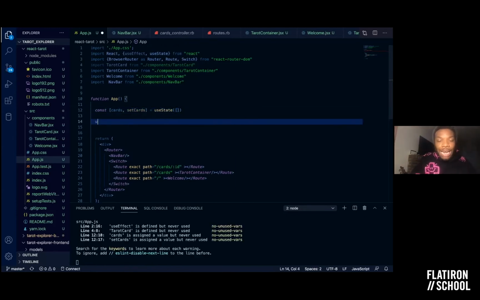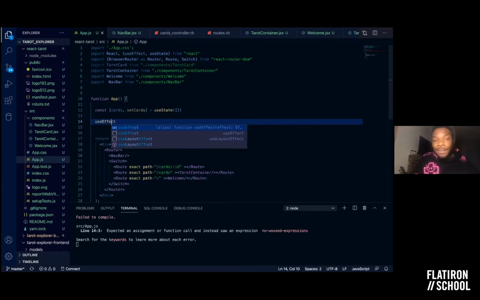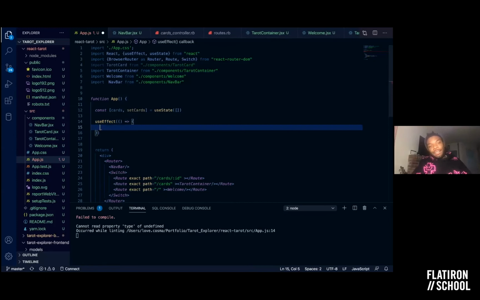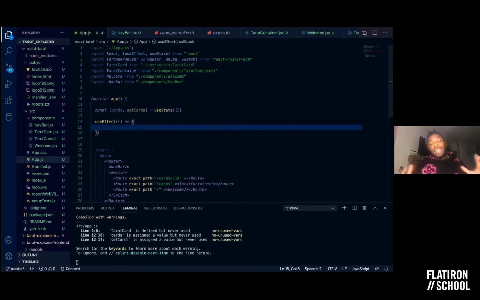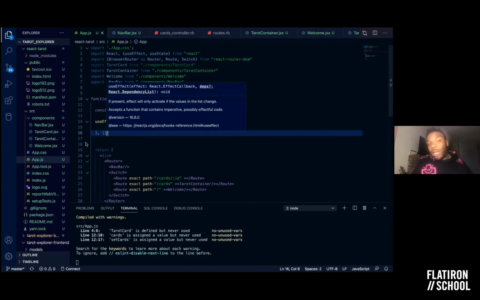You'll see it a little bit more in action in a second. Now, useEffect is a hook that will mimic something in class components called lifecycle, which will allow us to control the timing of things. So it's controlling when things happen in our application. So useEffect will take an empty array if I only want it to happen one time.